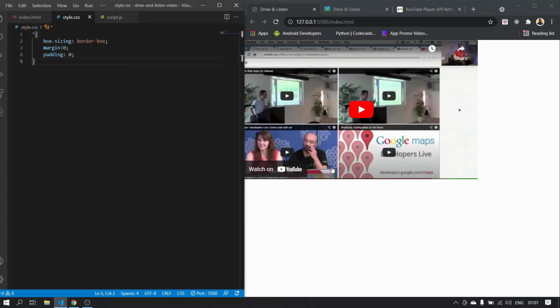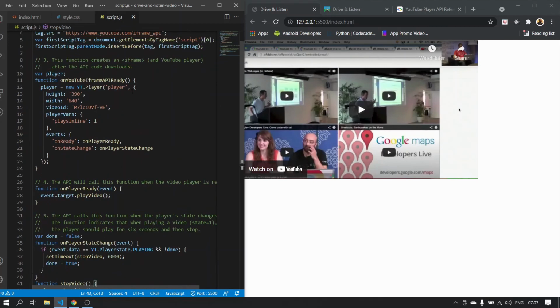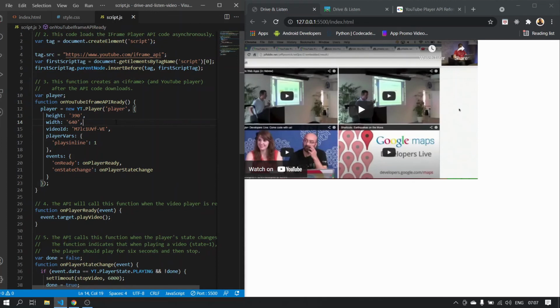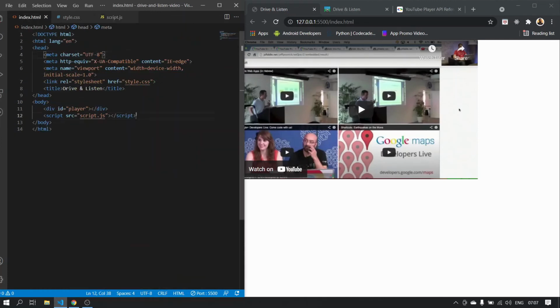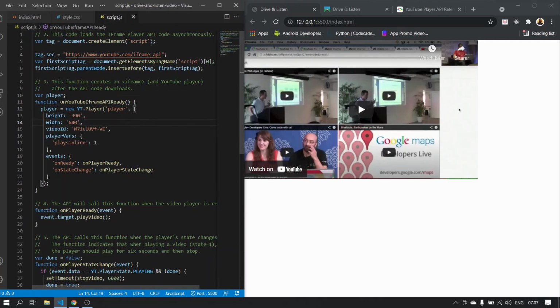To do that, we'll go into the script.js. We are not going to do that in CSS, but within the script.js itself. We have a height and width parameter here. First let's go through this one. We have added a div with an ID of player. Here we are saying that we need to create a script tag, and we need to set the src of that as the iframe API.